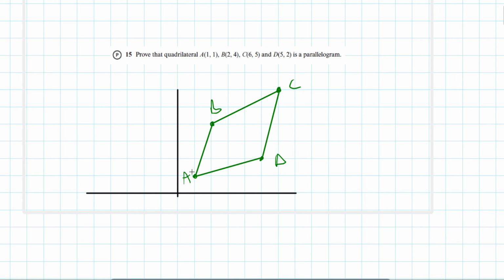So this is what's supposed to be a parallelogram. So there's 2 key things really for a parallelogram. Well, one key thing that we can find first is obviously with the name of the parallelogram, the sides are going to be parallel. So here, if we draw it out, we can see which 2 sides are going to be parallel. AB and CD are going to be parallel, and we also have BC and AD are going to be parallel. So to find whether they're parallel, we're going to find the gradient of the lines, to show that they have the same direction.